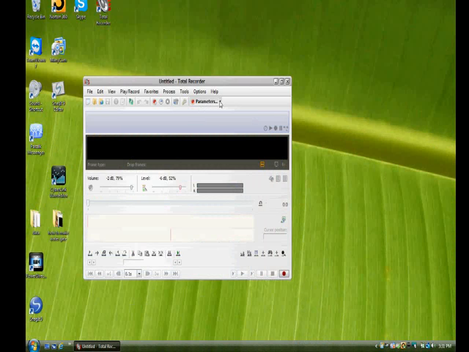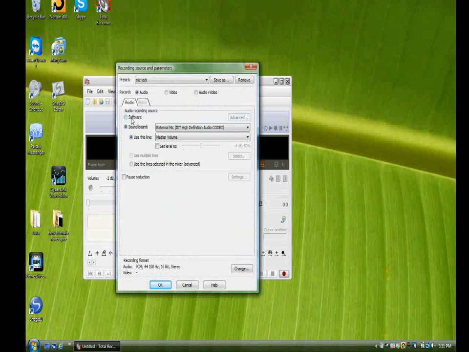I have mine already set for mic jack, so I'm going to go ahead and show you how I do this. When I open the parameters for sound, I don't want the software check. I want to go into the software. Mine happens to be Total Recorder, and it says soundboard, and then it says here external speaker from the drop down. So I push the drop down. I can change it to other things, but it will not work. As you can see, stereo mixer, I can change it to stereo mixer if I wanted to play something back over the internet and record it.